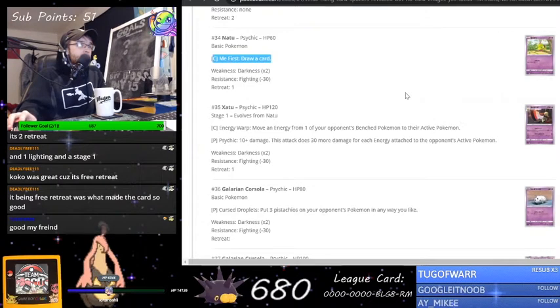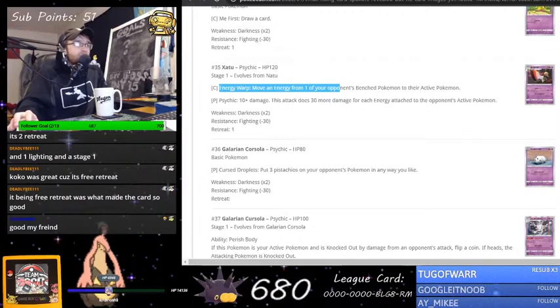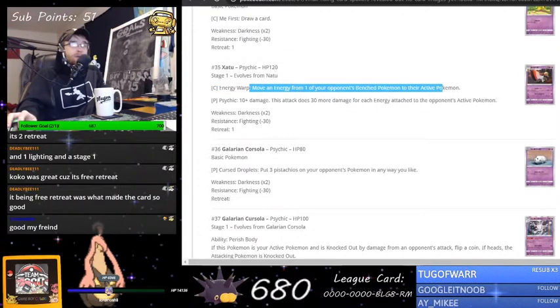Anyways, Natu. Draw a card. Moving on. Xatu. Energy Warp. Move an energy from one of your opponent's bench Pokemon to their active Pokemon.